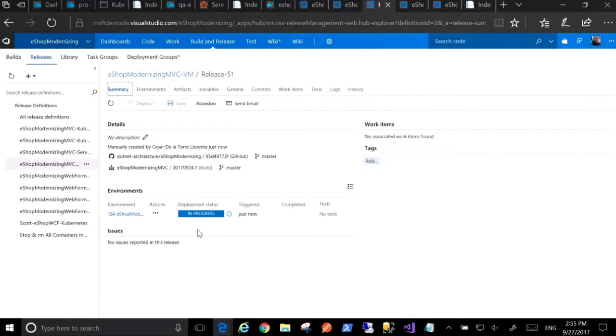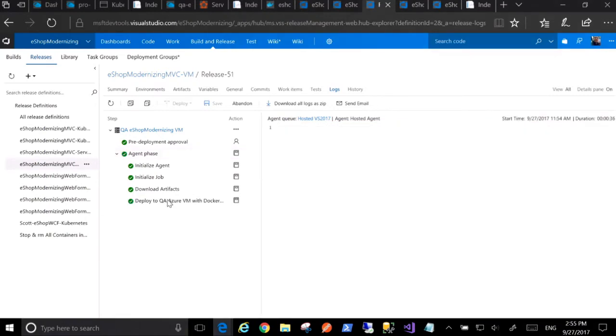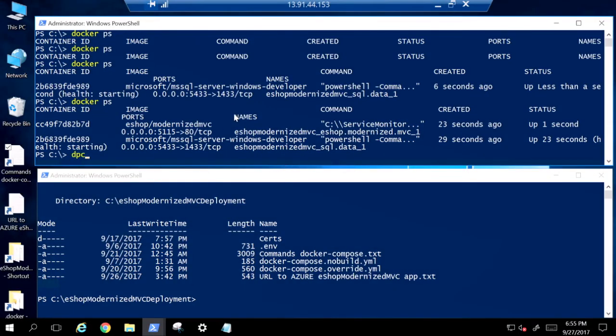Let's see how this is going from here. We can see the logs in VSTS. You see, deploying now. Now it's finished, so everything is deployed. If I go to the VM and do Docker PS, well, yes, it's in there.